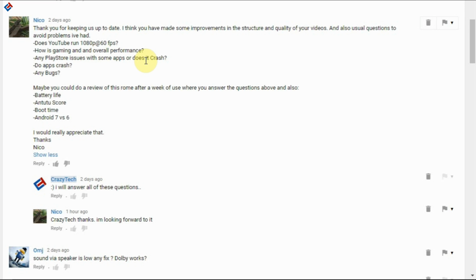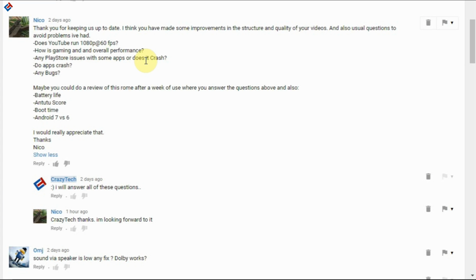And you are asking about the battery life. The battery life is decent, nothing extraordinary that we can expect from stock Android. It's not that extraordinary, but it's good, better than the ZenUI that I reviewed earlier. You can get around 4 hours of screen on time with your normal typical usage.